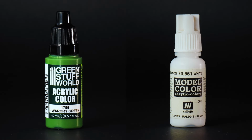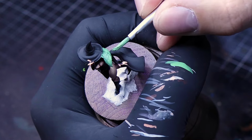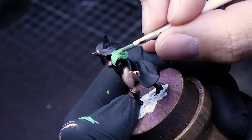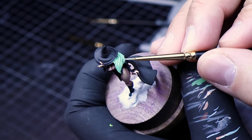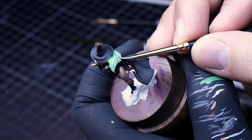For the hair, we use a mix of 70% Warcry green and 30% white as the base layer. Our hair will be a desaturated green, so we use white to reduce the saturation. Using the same colors, but now in a 50-50 mix, we highlight the strands of hair to create volume, drawing attention to the face area when looking at the mini.